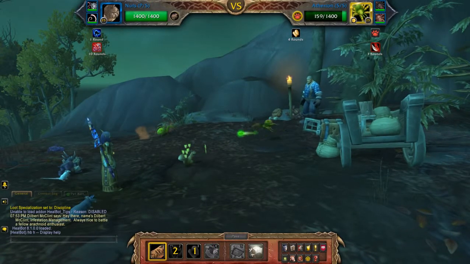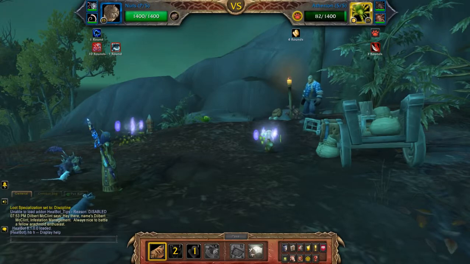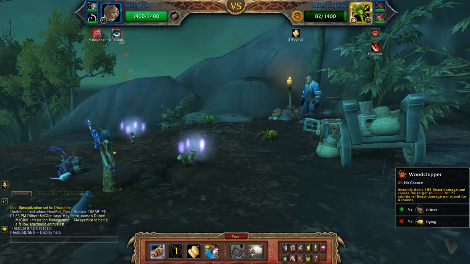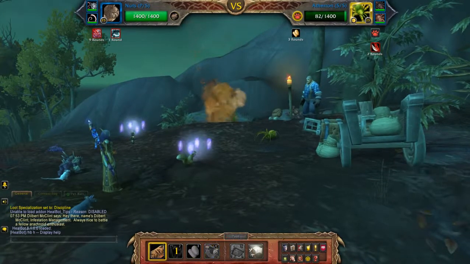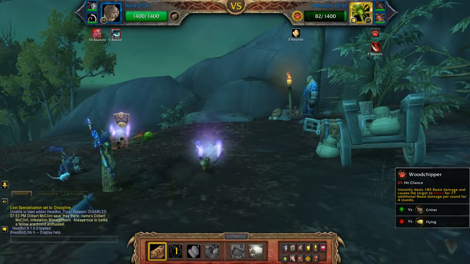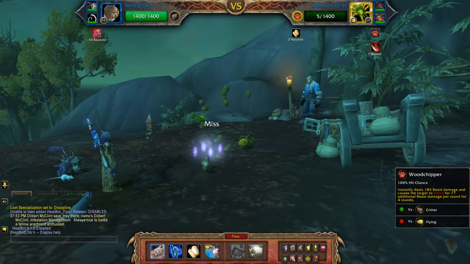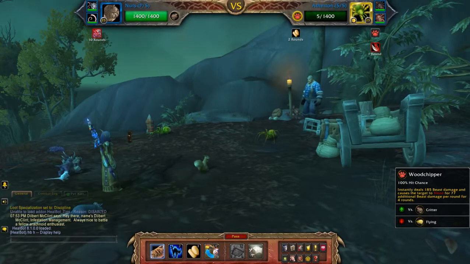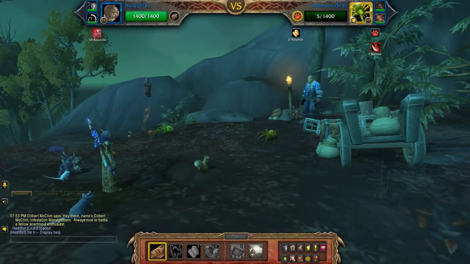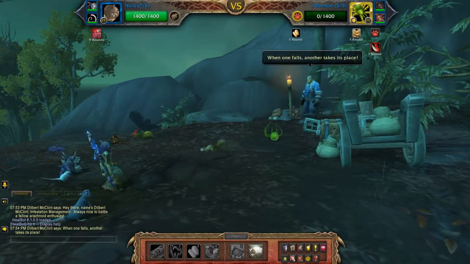Throw another poison. Even though I'm blinded, hopefully the Nut Barrage will take him out. If not, it will be very close. So I'm just going to keep applying that until it drops off. Okay, there you go.